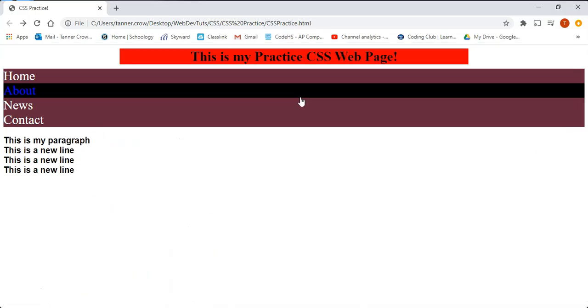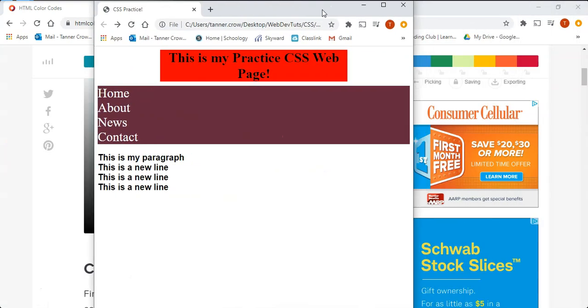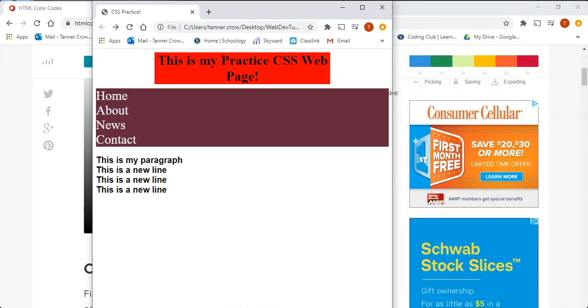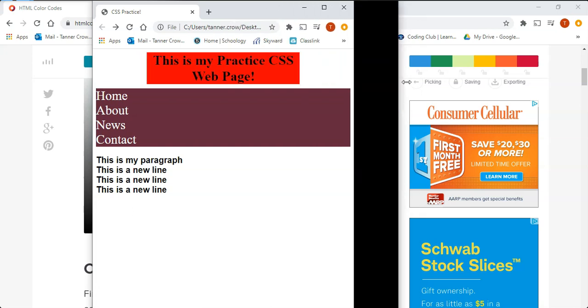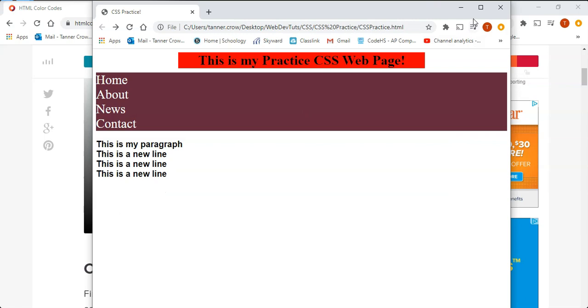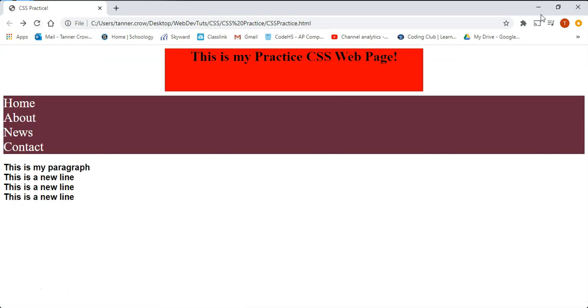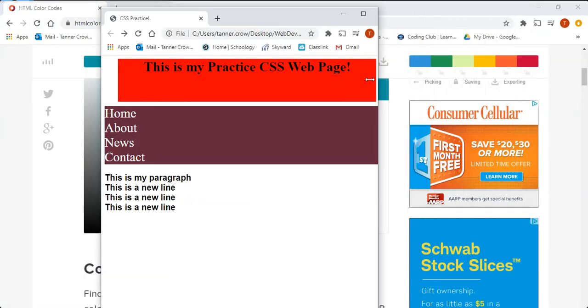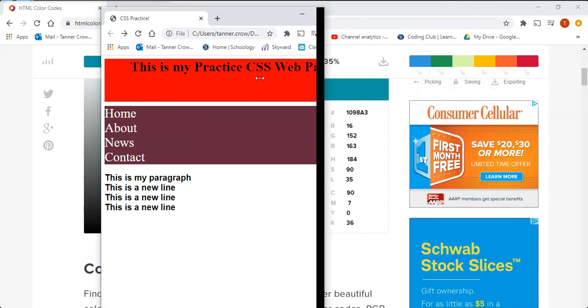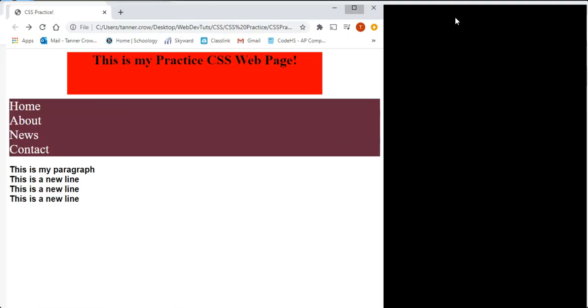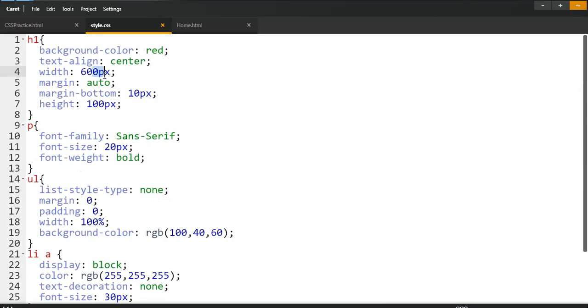So the good thing about doing a percent as opposed to an actual width pixel size is that as you shrink the page, you can see that it shrinks with it. If let's say I did a pixel size of 600 pixels, and I checked how that would work here, no matter the size, it would not shrink based off the size. It would just stay the same size. So there's advantages and disadvantages to both. I think starting with percents whenever you can looks a little bit better, but you can do either one.